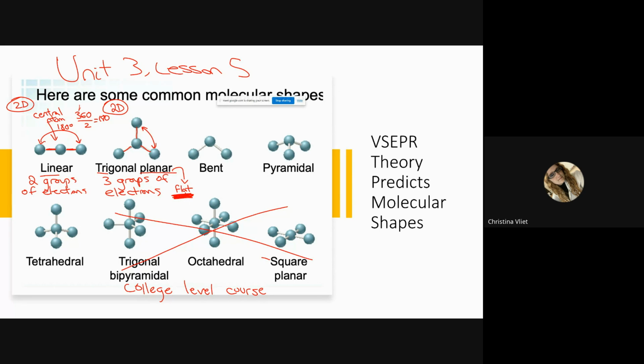You can say 360 divided by the number of atoms, which is 3. Yeah, you can say something. 360 divided by 3 is 120. Trigonal planar's bond angle is always 120. And you will have to memorize that, yes. Go ahead. You're next.